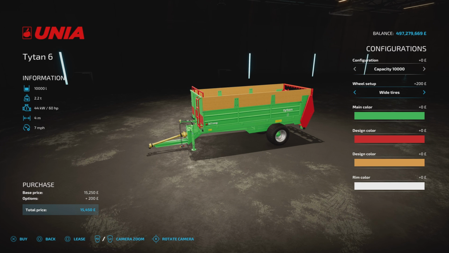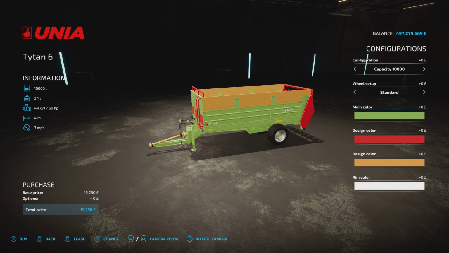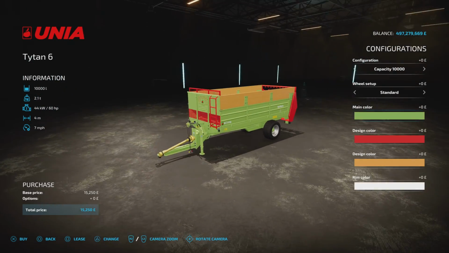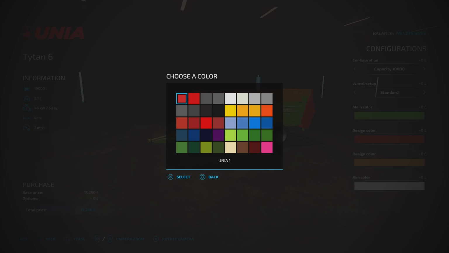We'll set up standard, wide 2, wide 3, back to standard. There's no actual manufacturer options on there. Then we've got main colour, anything on that palette. Quite a few greens to start off with. Oh, actually, that's quite nice. The muted one. Should have gone for that. But anyway, anything on that palette. Design colour changes all the bits on there that are red.